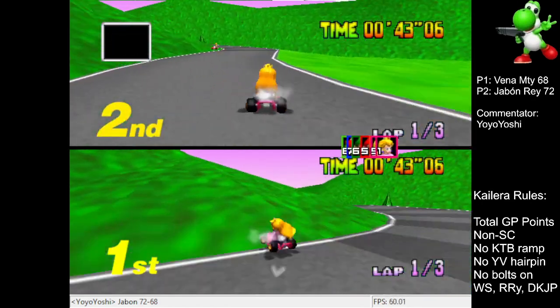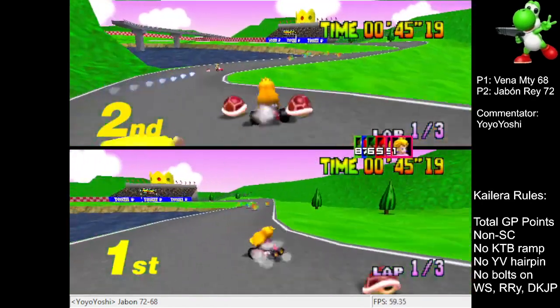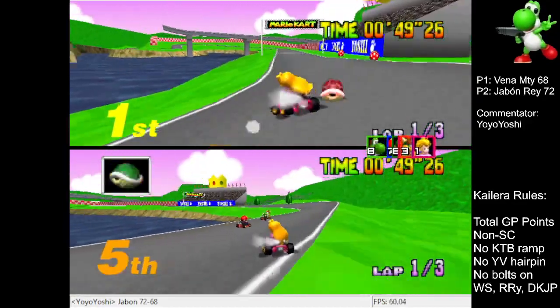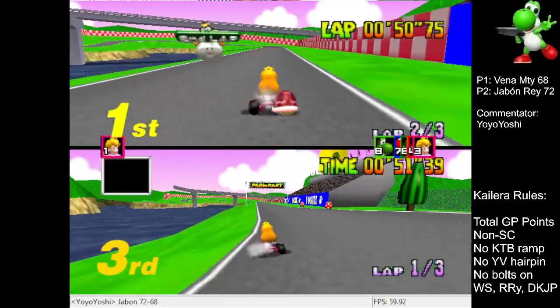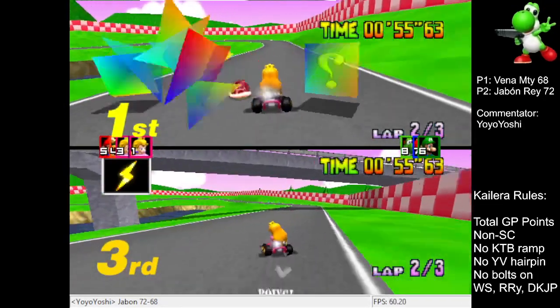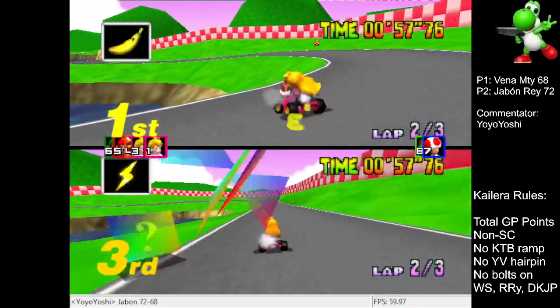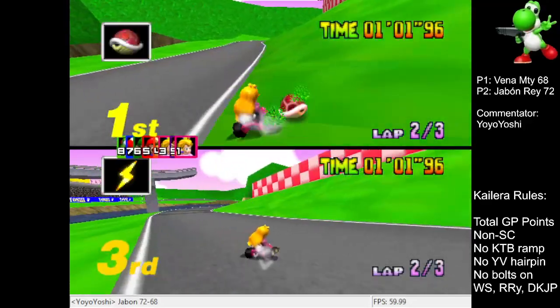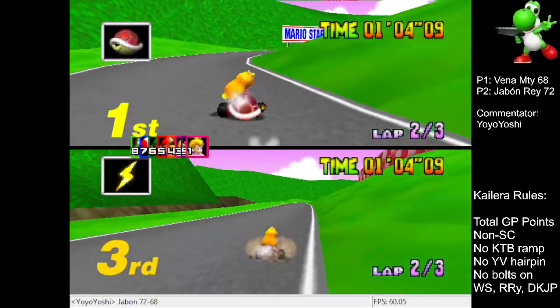Vena's got 3 reds. Having not been hit by the green shell earlier, he is going to go ahead and fire one at Jabon. Jabon does fall all the way back to 5th, but there's a lightning bolt. Now keep in mind that neither player can use the lightning bolt on the Royal Raceway ramp under Kaillera rules. So it'll be interesting to see how Jabon chooses to play the lightning bolt.